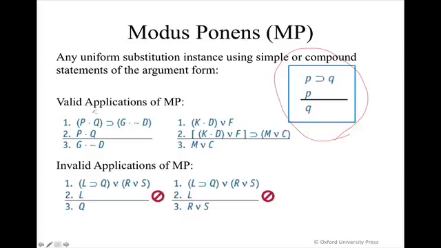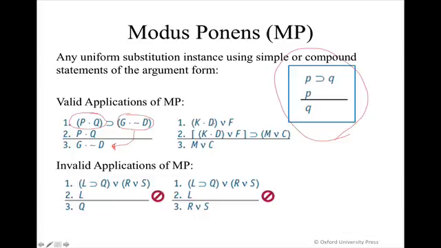So for example, the left side of the horseshoe is this dot sentence. That's the antecedent. And the right side of the horseshoe is this dot sentence. That's the consequent. So you have effectively P horseshoe Q. Then in premise 2, notice that the antecedent is affirmed, and then the consequent is, as a result, brought down, is inferred.